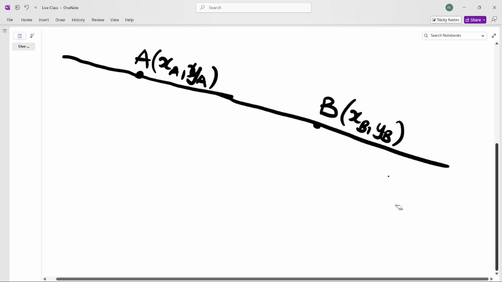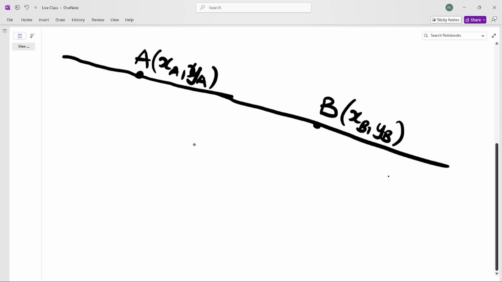So the focus of this topic is going to be on the straight line. If you are talking about straight lines, we are basically looking at the interaction between 2 points. So the basic ones, I say A and B. Each of them has its own coordinates: x of A, y of A, x of B, and y of B. Something like that. Are we good so far?